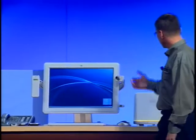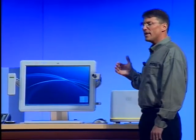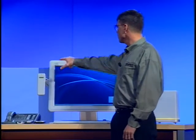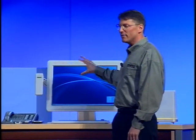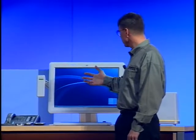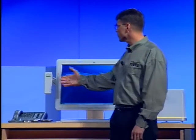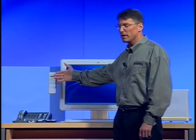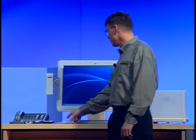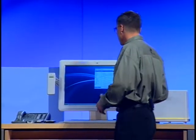Not only does it light up here, but it pops up over in the CPU to show that mode. When that mode is in effect, incoming calls, as you can see right here, go immediately to voicemail. So I don't have any interruptions in my workflow. I don't have the pop-up, I don't have the audible alerts, and my presence information is set to busy. I'm still able to screen the messages on my auxiliary display on my handset, but it really doesn't interrupt the flow.